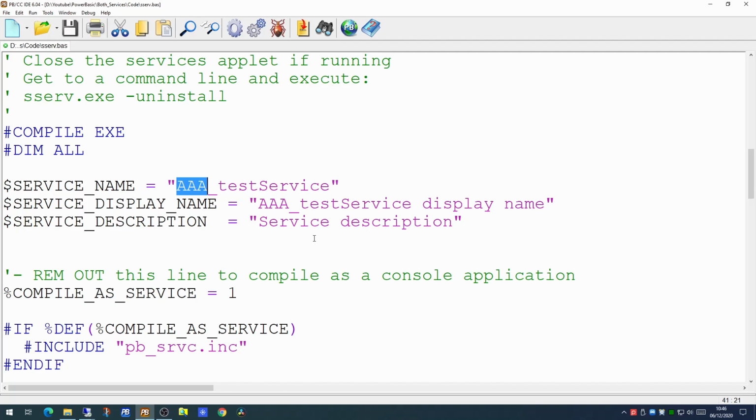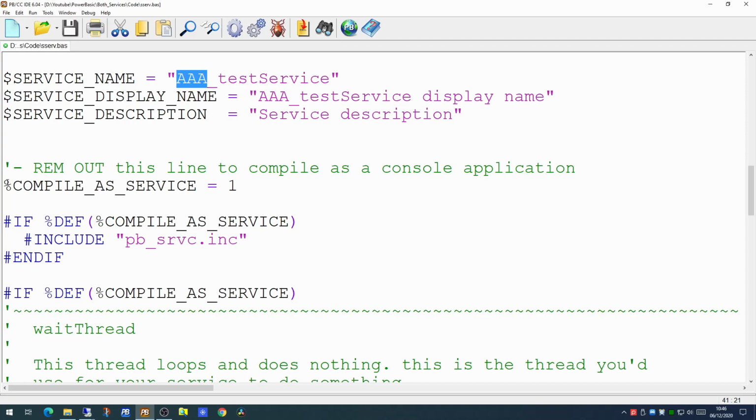Now, while this program can compile under both the console compiler and the Windows compiler, we've set it to compile as a service. If you leave it at that, then the code as it stands will compile either under the console or the Windows compiler. If you take this line out, it will have to be compiled using the console compiler, but it will not compile as a service. It will compile as a console application. So since we're after a service, we'll leave this set to 1.